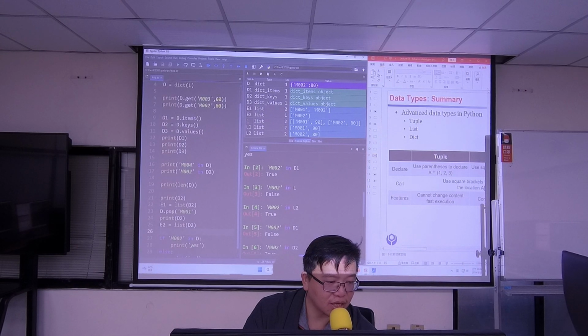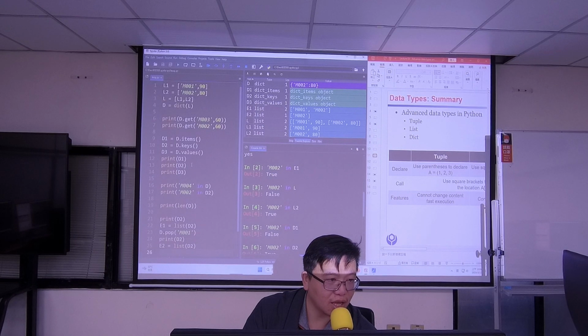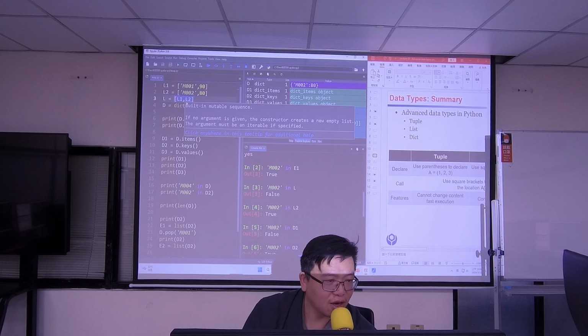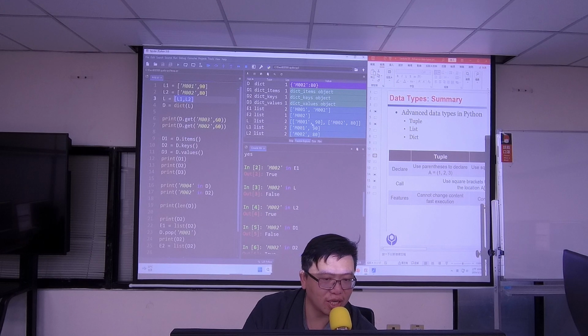L here was a list I built. So basically, it's a larger list with smaller lists inside. If you try to find M002 inside this list, you cannot find it because it's in a smaller list inside a large list.